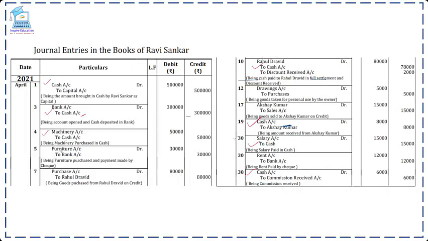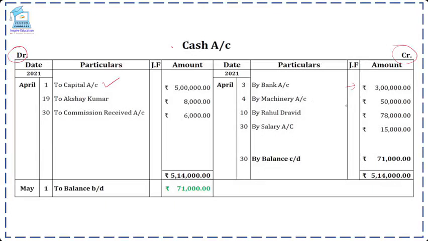Next is machinery to cash. So cash is credit. Machinery account is credit. So machinery will be posted on which side? Please respond in the chat section. The April 4 transaction is machinery to cash. We are preparing the cash account. On which side will we post? Everyone is requested to please respond in the chat section so that we can make the class interactive. No need to speak, but through chat you can make this class a little more interactive. Whether it will be on the debit side or credit side. Okay, right. That means all of you are confident and sure that it will be on the credit side. Machinery to cash, cash is credit, so it will be on the credit side because you have made the payment. It is clear.